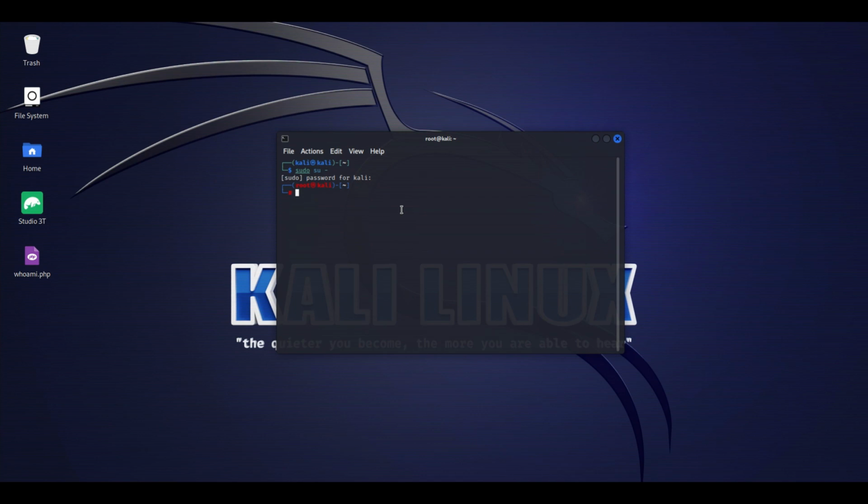Now let's get started with running up those services. Type in service followed by apache2 start. Now basically what we're trying to do is get our Apache 2 started, which is one of the dependencies of the DVWA.